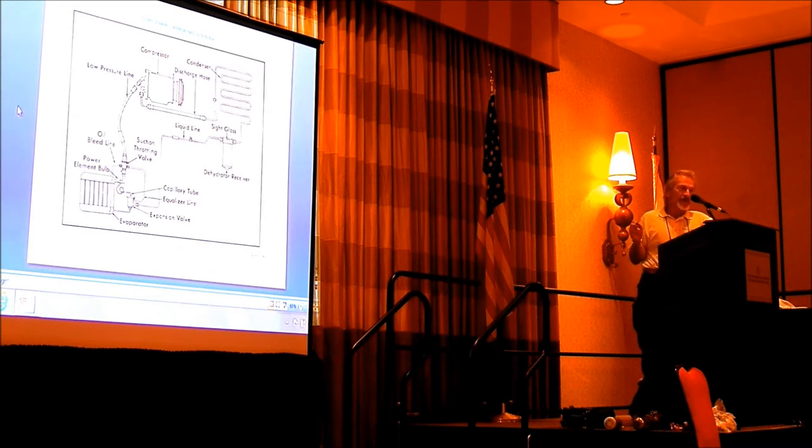If you don't have 10 degrees of superheat, meaning that all of the refrigerant is evaporated plus it's 10 degrees warmer, you're going to bring liquid back to the compressor and you're going to knock the compressor out. These do not pump liquid or oil. Liquid meaning refrigerant or oil. That's something that you don't want to find out.